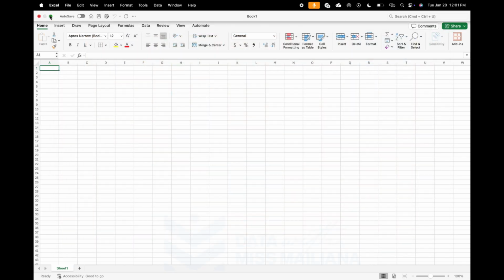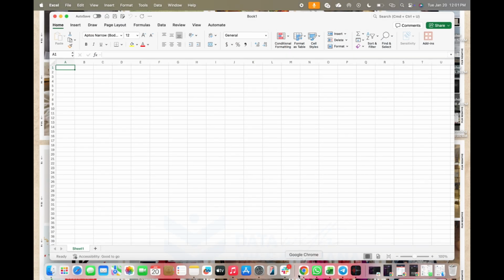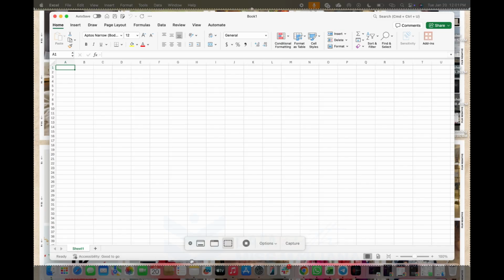Hold on, I want to see if I can use a pointer option. I want to see show mouse pointer. All right, so I think this is it. Okay, so this is our Excel interface. So let's start from the beginning.